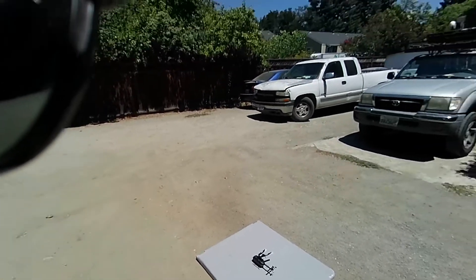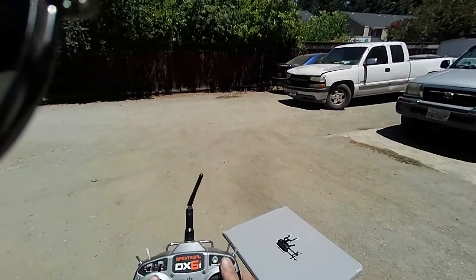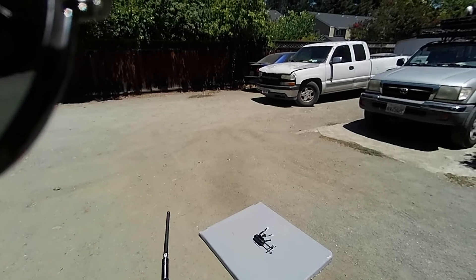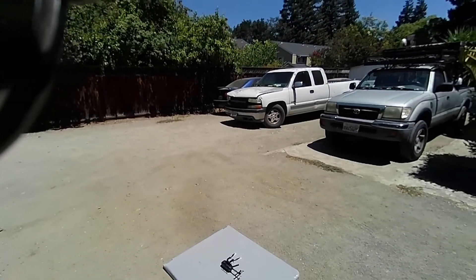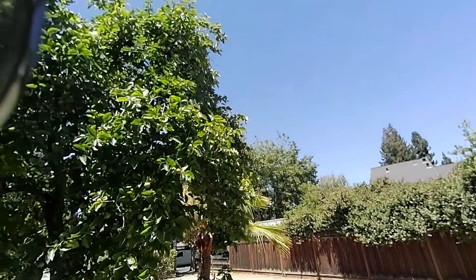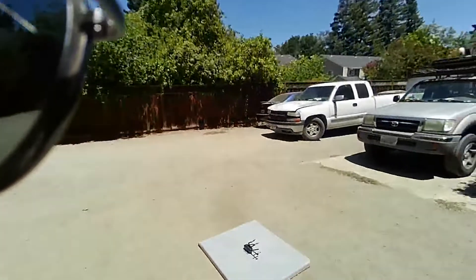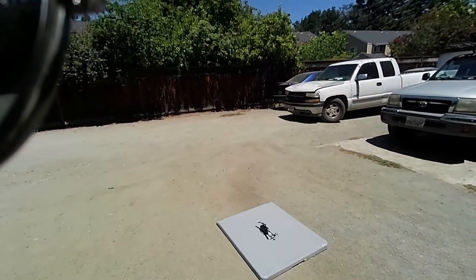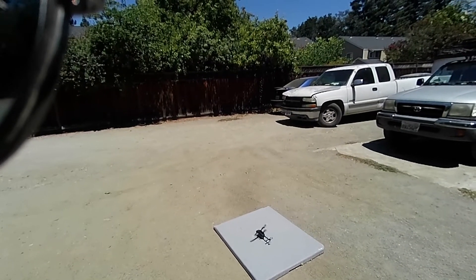It should kick in earlier, lower in the RPM range. I'll turn my dual rates off — it's on safety right now. I'm going to turn off the safety and we're going to see if it hovers okay. It's been a little breezy around here, so let's get off the ground and see how it hovers. I'm not going to be flying around here, just hovering — I'll see what happens.